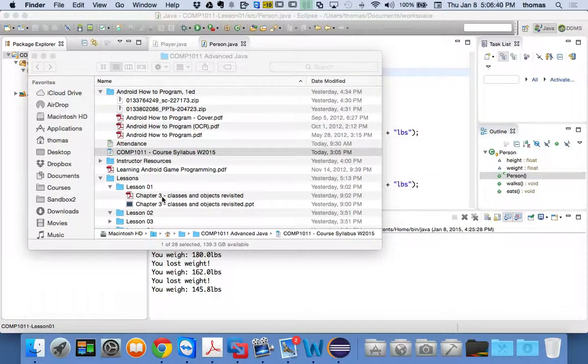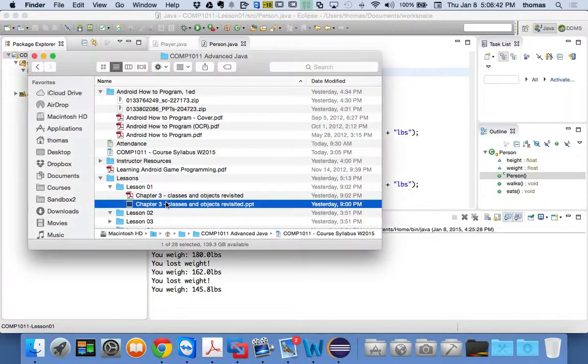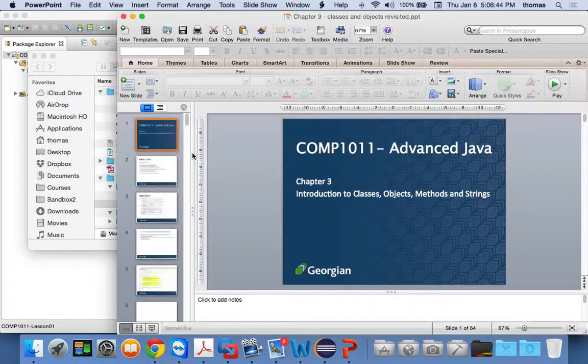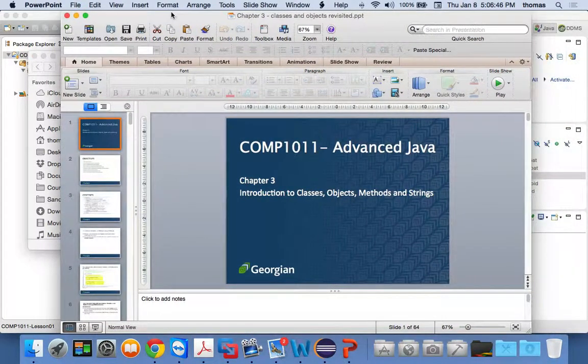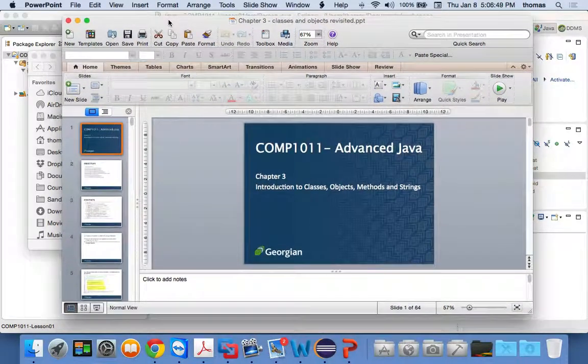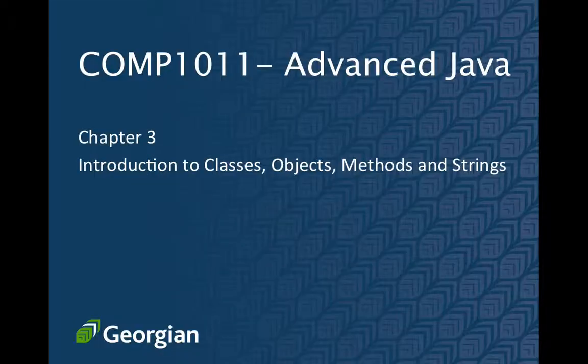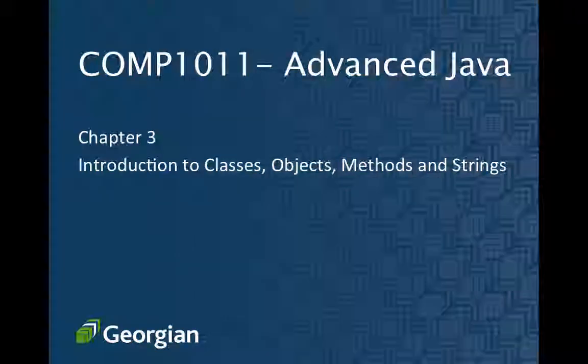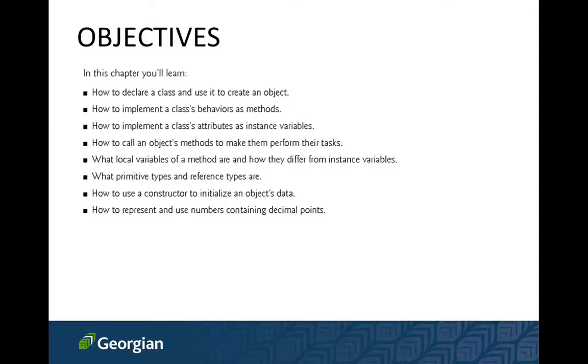What I did do, and I'm going to put this up on Blackboard when I have a chance, is put together this old PowerPoint presentation for Advanced Java. It's for Chapter 3. Even though it says Advanced Java, it's actually part of your old Intro to Java and Object-Oriented Programming. The previous section would have had this Chapter 3. You probably have already done this, and we covered classes and objects and all that kind of stuff in that class.